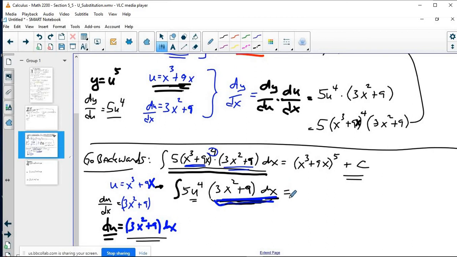If I tell you that x equals 7, everywhere you see an x, you can plug 7 in. Well, if I tell you du equals all this stuff, and I have all this stuff just sitting here, then I can replace all that stuff with du. Okay, this is what's known as a change of variables.